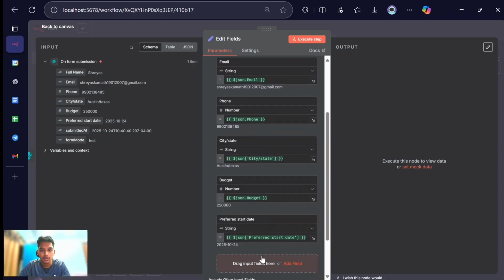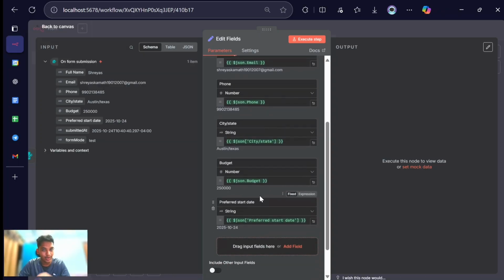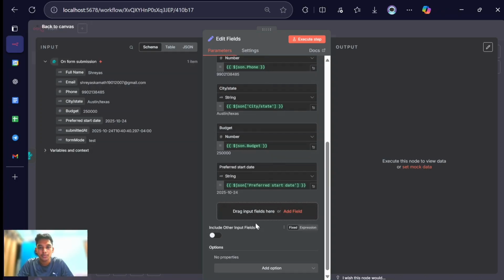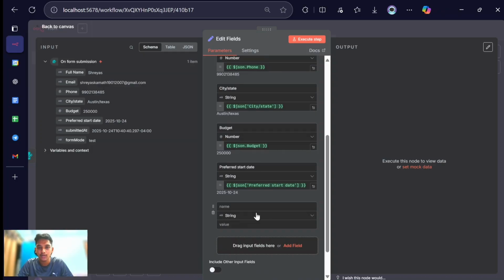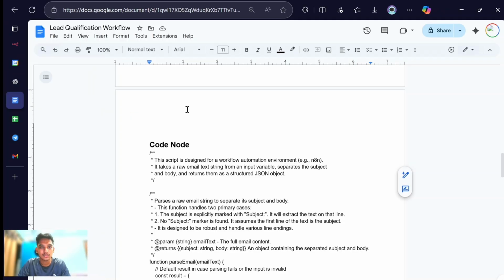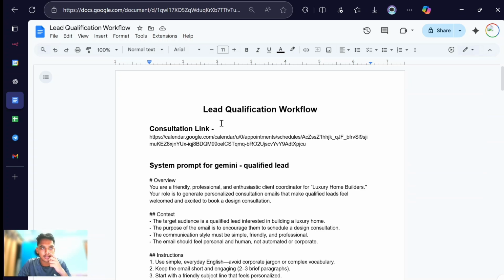Okay, this is done. Also, once the lead is qualified, we'll be sending an email to them saying that you can book a free design consultation. And for that, we need a link, right? To make it easier, I'll add one more field, that would be consultation link. This is the Google Docs which I created for this workflow.